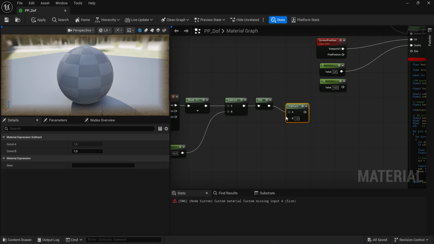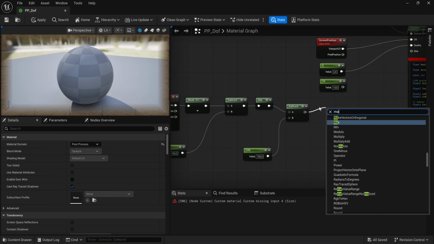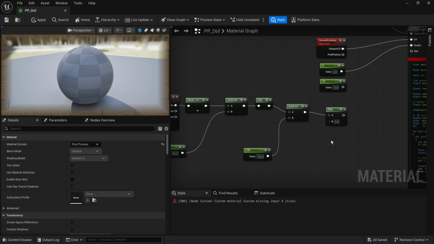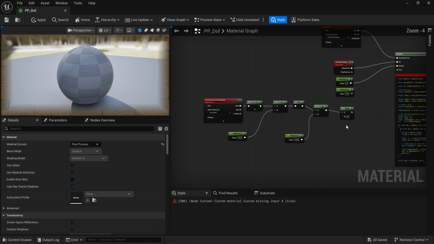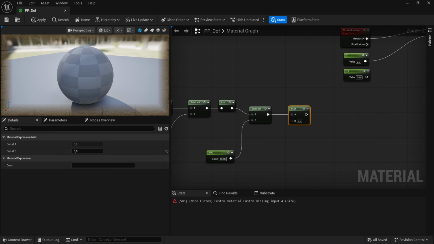Then we also subtract from that a new parameter. Again, we're going to change these into parameters in a moment. And that's going to be our focus window size. So how much to either side of our focus point do we want to be in focus? Again, I'm going to set this to 100 for now. Then we take the max between that and 0, because we could very well be subtracting things below a value of 0, and we don't want that because we're going to be putting that into our size here. And that expects a value of a positive magnitude.